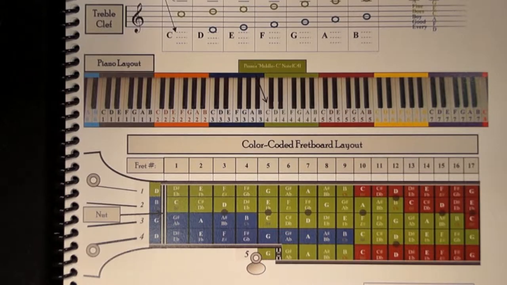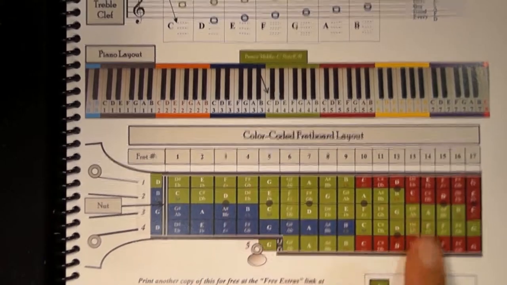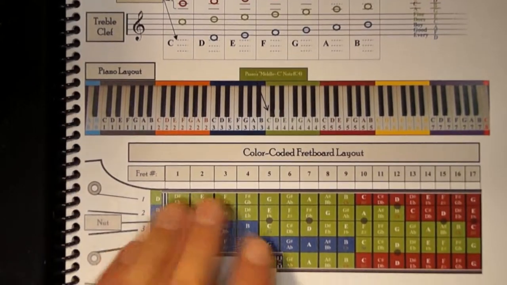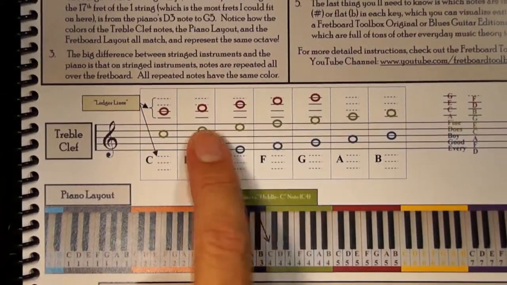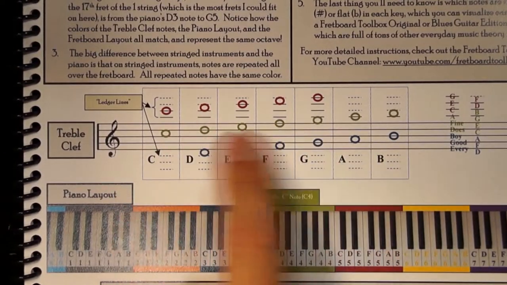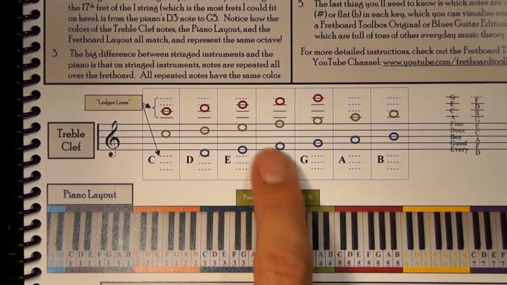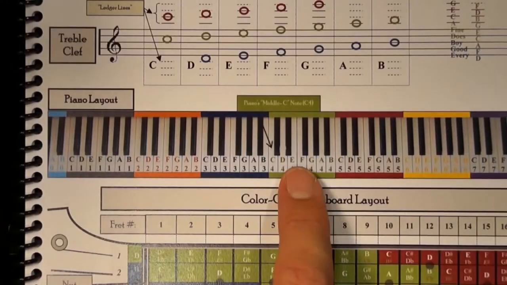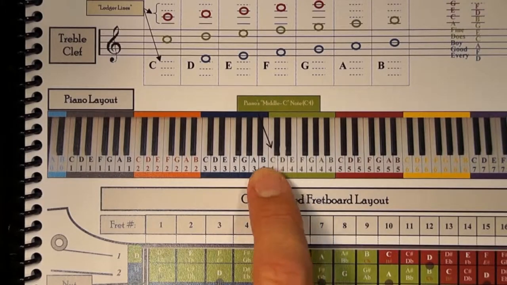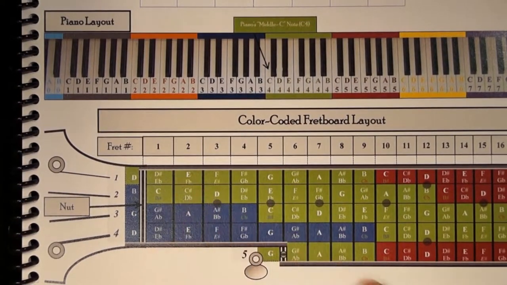What we've got here is these color coatings of the notes. The banjo notes have colors that match the octaves of the piano here, which match the notes found here on the treble clef. If you have some sheet music lying around and you want to see how does this relate, or how could you pick out some melody notes, this green D note here is the same as this green D note right above middle C, which is the same as any of the green D notes right here. All of these little green D notes are all in the same octave.